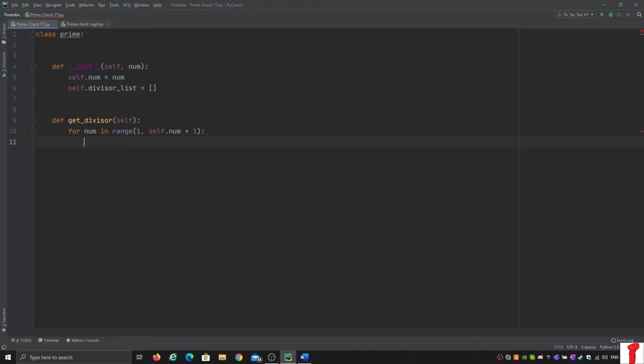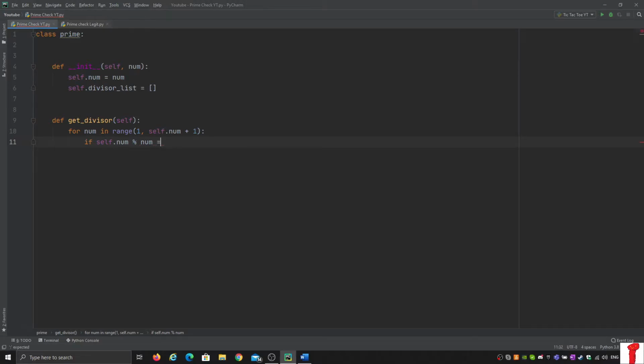So now we're gonna check if the number that we get from iterating through this range is a divisor of the number. So we will check this by doing if self.num, so the number, mod, the mod built-in function. So what this mod does, I said that in my previous video, so it checks if the division has any remainder.